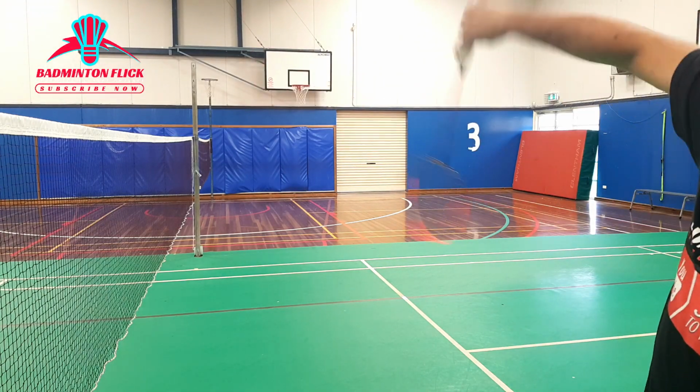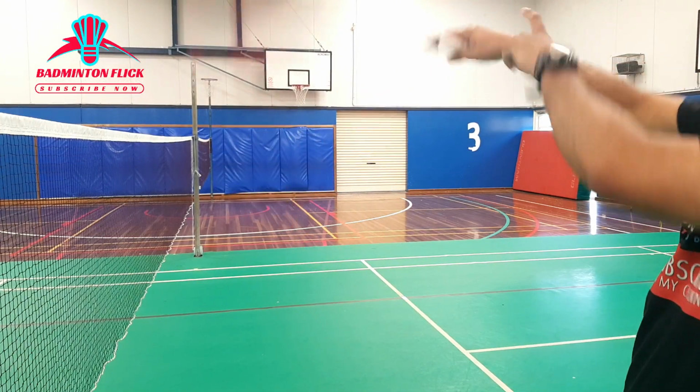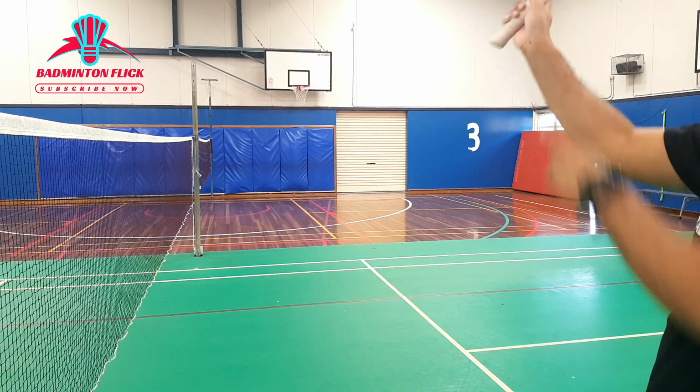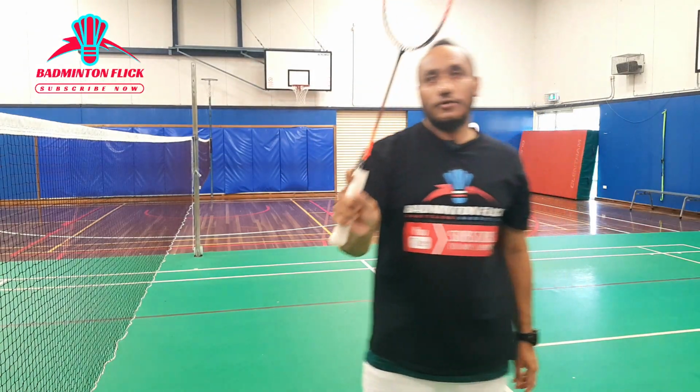See, free flow of your racket. When you know that this part of the racket is not going to hit this part of your wrist, you're doing the right thing. Okay, so from this, I'm going to go into your backhand grip.